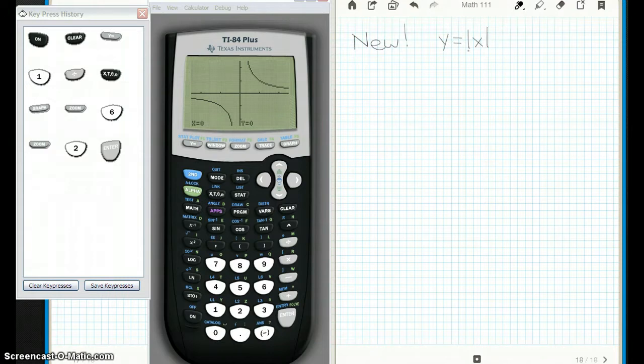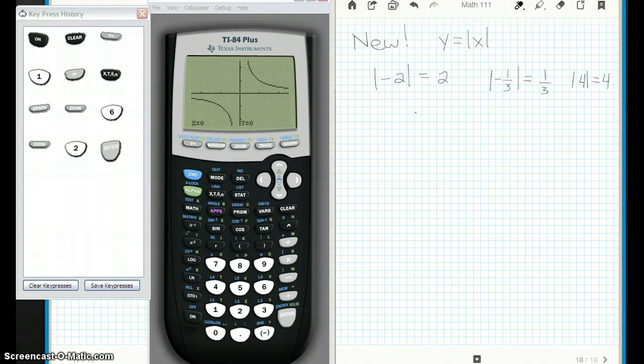Okay, and I'm not sure if you've seen these absolute value bars before. You hopefully have. You've seen them with real numbers. For example, what's the absolute value of -2, right? Well, remember that the absolute value bars just drop off any sign that's here, so the absolute value of -2 is 2, right? Or the absolute value of -1/3 is 1/3. And the absolute value of positive numbers is already itself, because there's no sign to drop off. Absolute value of 4 is 4. Okay, so that's what this equation is doing, saying y is the absolute value of x, right?